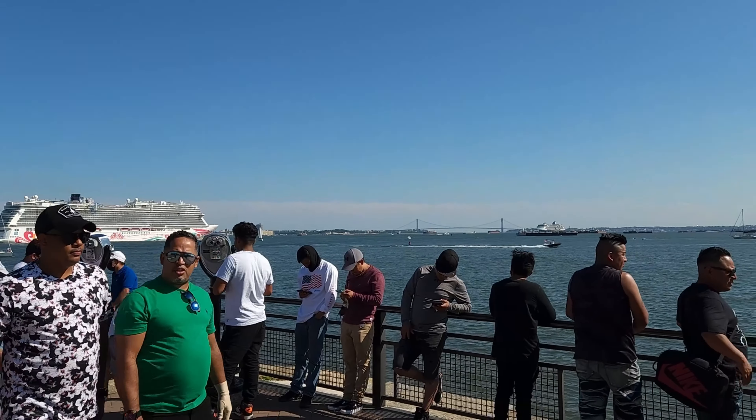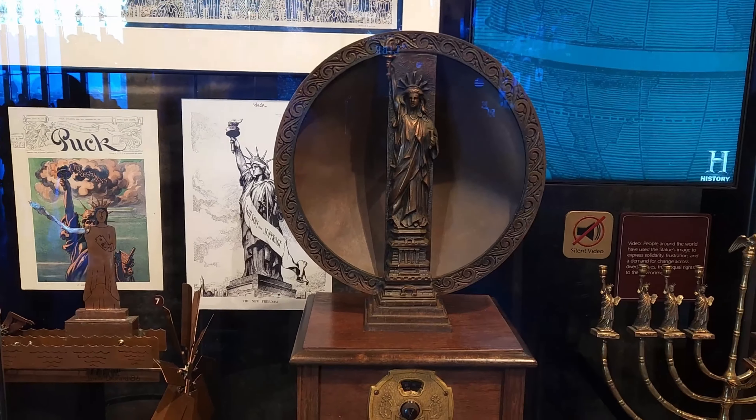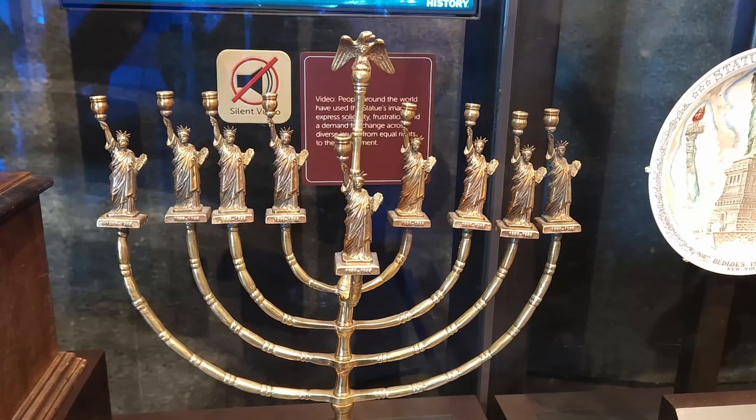After that I took one last look at the museum. In this exhibit we can see the influence and pop culture of the Statue of Liberty from different types of souvenirs — here we see a Hanukkah menorah with the Statue of Liberty, Statue of Liberty plates, a quilt. These are from all different time periods: lamps, clocks, toys, Barbie dolls, Legos, poster design, sculptures, and other pop cultural elements.